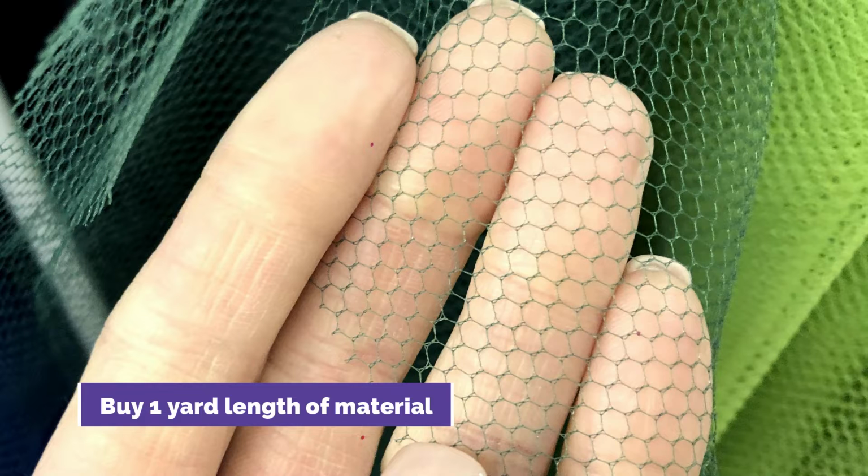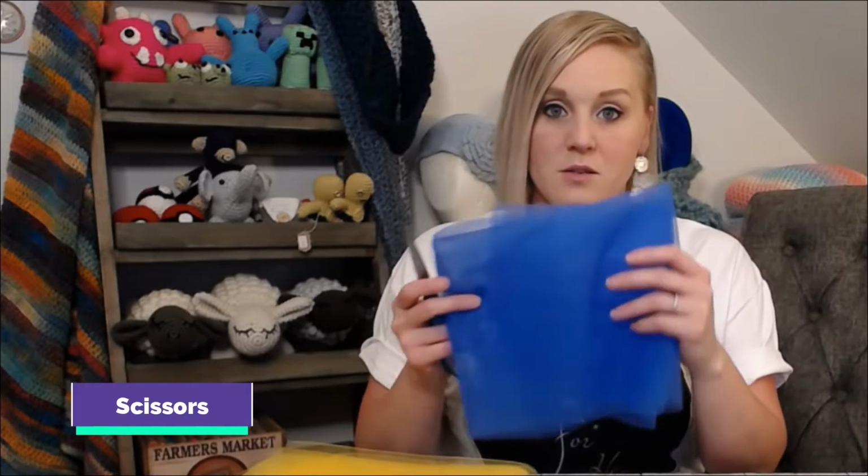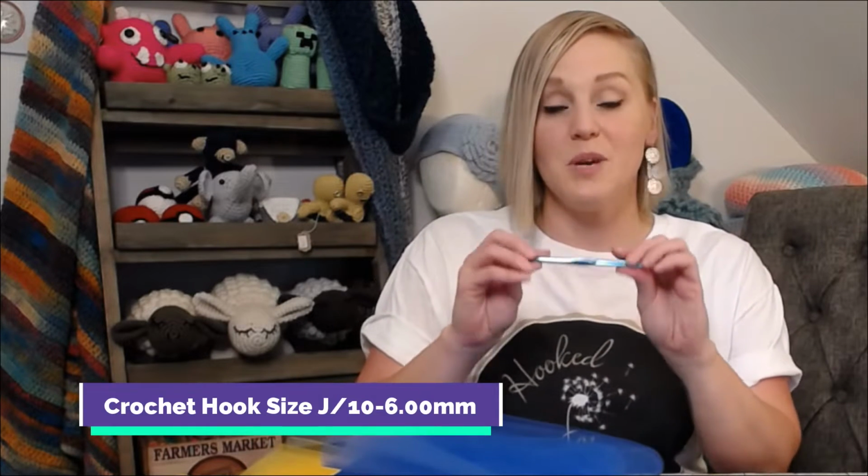So you get this tulle. I recommend that you get a yard's length. A yard's length will make more than one Scrubby, but it's a good even number where it's easy to remember. You're also going to want a pair of scissors because we're going to cut this into strips. And you're going to want a size J10 or 6mm crochet hook.